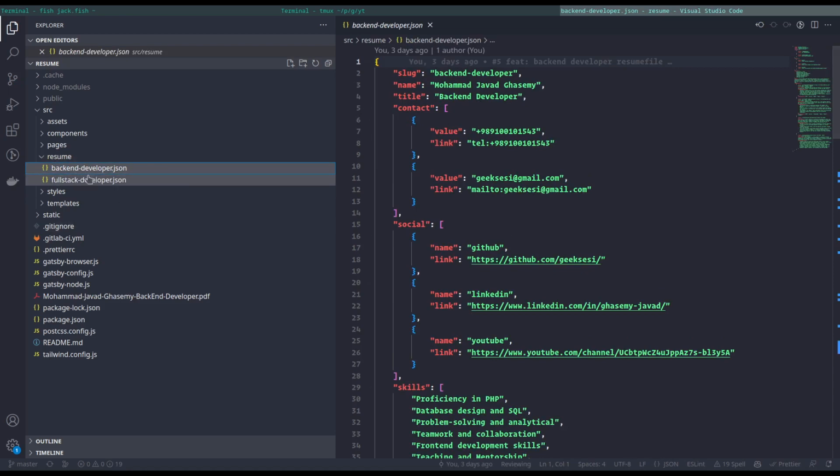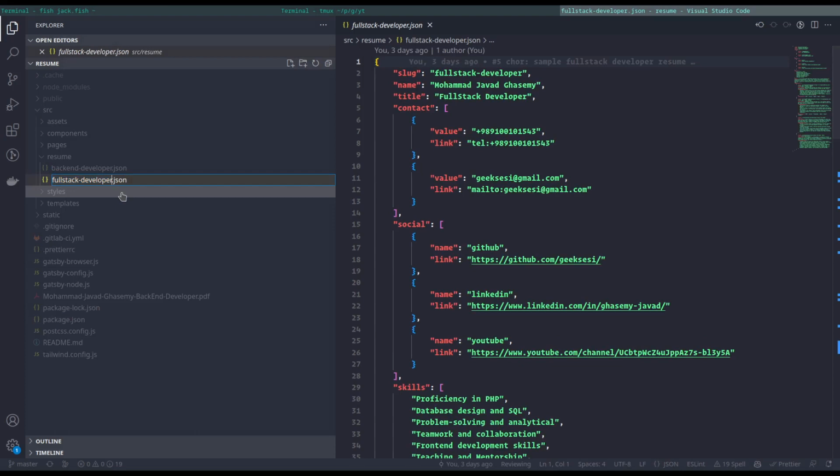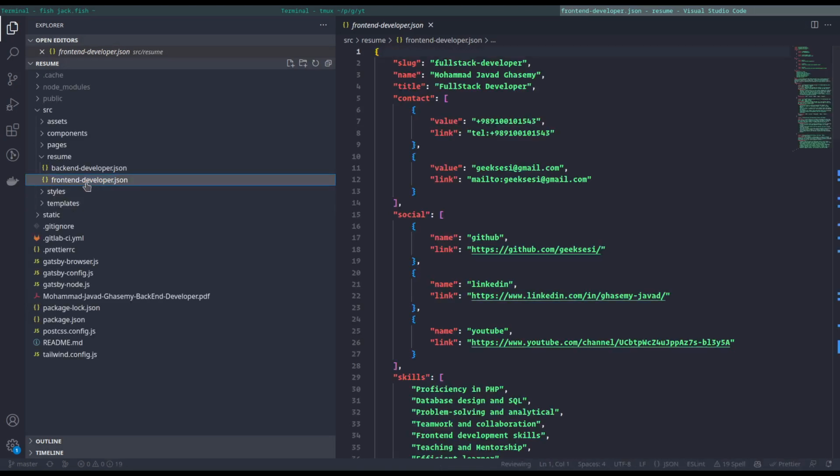It's how it works. See, if I made here full stack developer, make front-end developer. If I change the title of the file and also change, you see there is a slug here, and also copy the file name without JSON and change the slug like here.